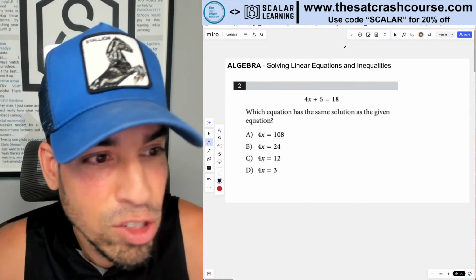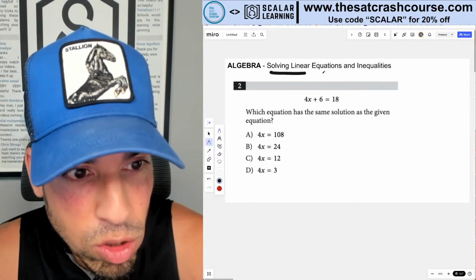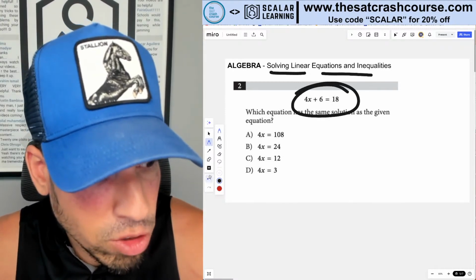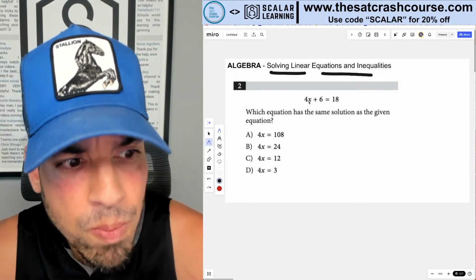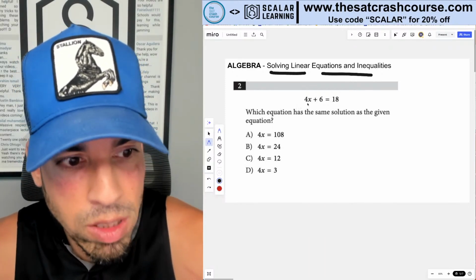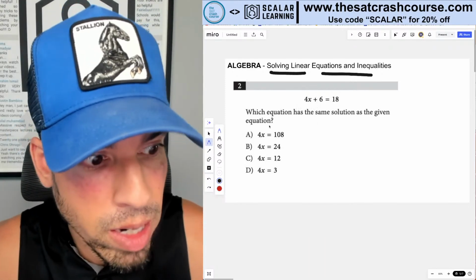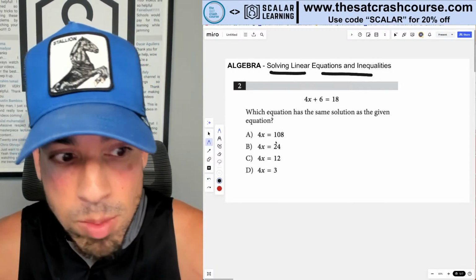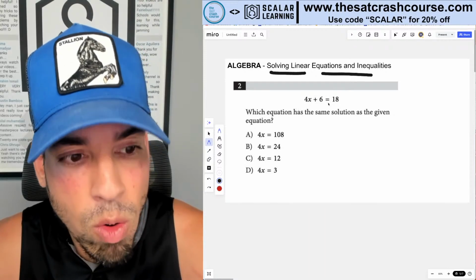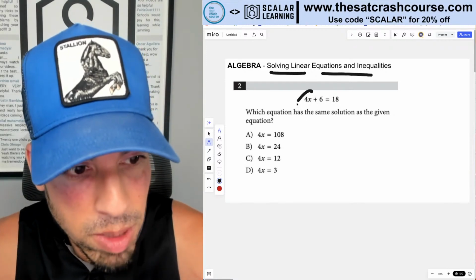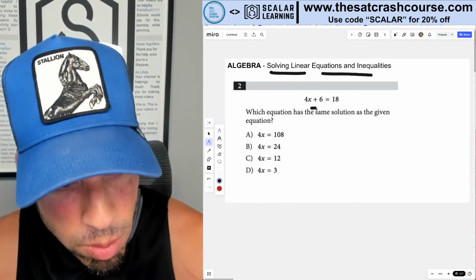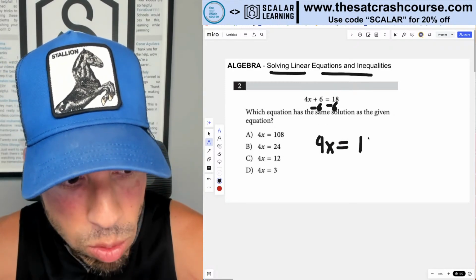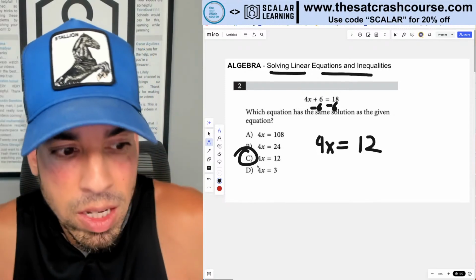All right. So we have subcategory number 1, solving linear equations and inequalities. This is a nice linear equation, single variable. Now, we have a couple ways we can do this. First of all, we could just solve for x, and then all of these involve 4x, so we could ask what's 4 times the value of x, and go that way. Or you could be a little bit slicker here and notice we have 4x in the equation. I'm just going to subtract 6 from both sides, and I have 4x is equal to 12, which gives me C for the answer.